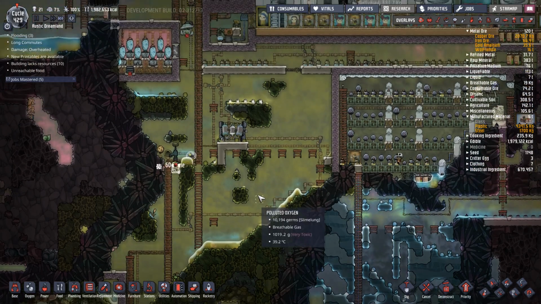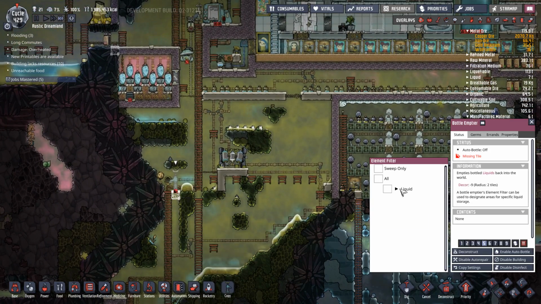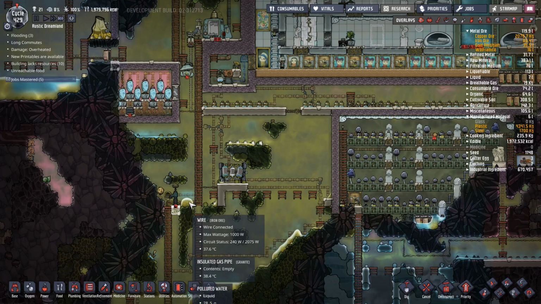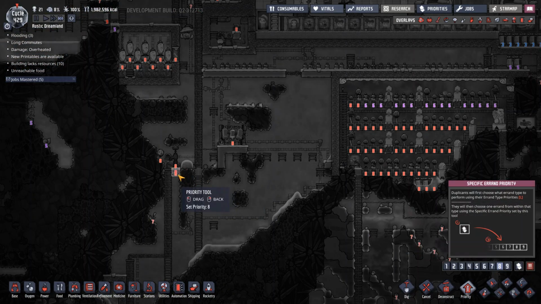There's no wrong way to do stuff. There's just, you know, how much space do you have and how pretty do you want it to look? This is not the prettiest thing I've ever done. I won't ever argue that it is. But it does its job, so that's fine. It's a very large bubble of polluted water.